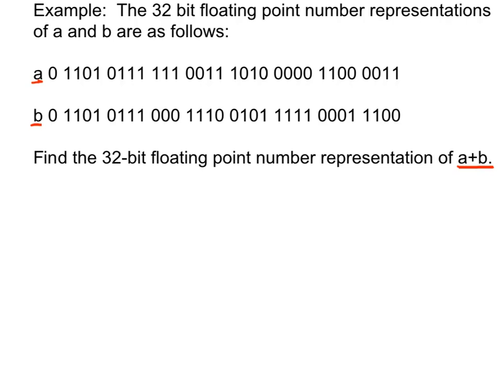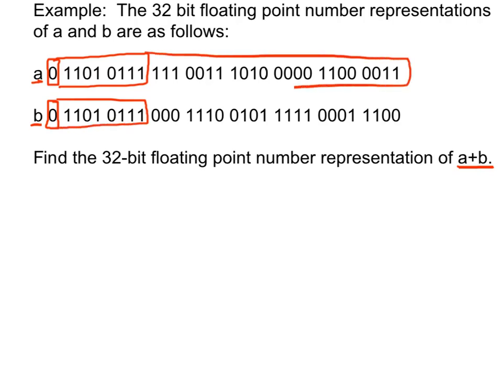If you recall from the last video, when the computer stores floating point numbers in 32 bits, there are three distinct parts. The first is the first bit here, which is the sign bit, and 0 indicates that it's a positive number. The next 8 bits store the exponent. I'll block these off. And the last 23 bits here store the significand of the number.